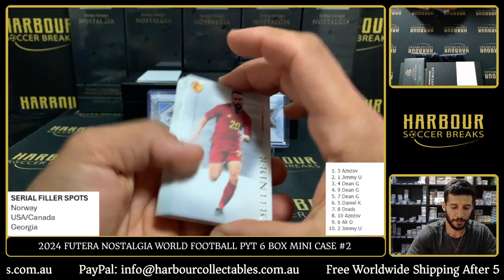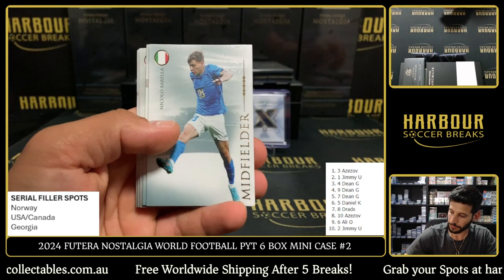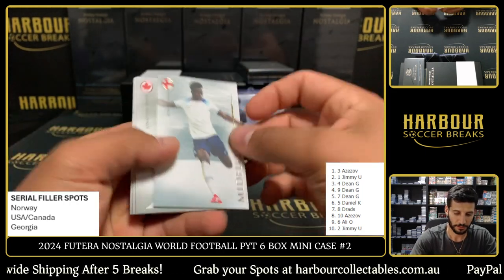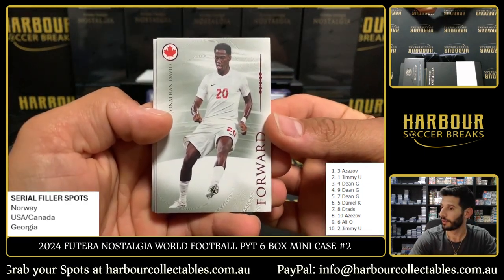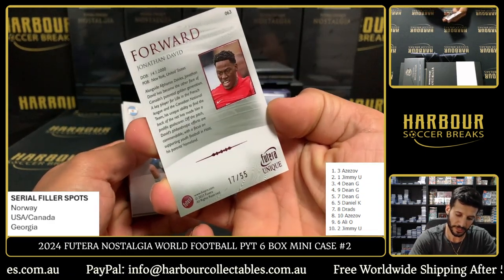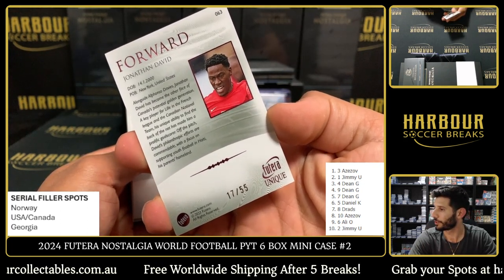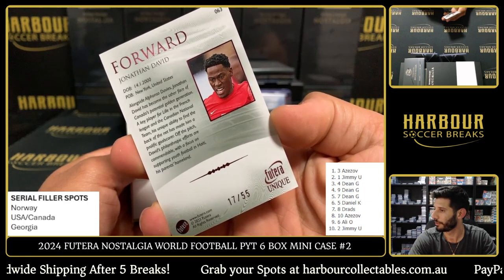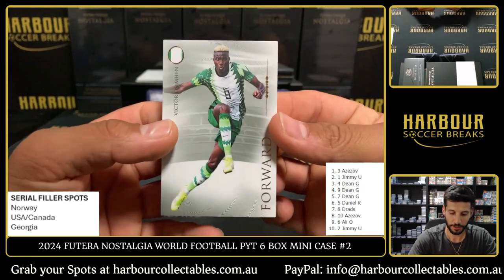Ooh, we got an on-card auto coming. Alright, here we go. Danny Carvajal. We have Barella. We have Saka. Is that numbered? No, it's not. This one is numbered. How about a Jonathan David? There you go. Serials. This is numbered on the Jonathan David. Now he's 17 of 55. Who had the 7 spot? Let's go on to Drads. There you go. It goes to you through Serial. Numbered 17 of 55. Nice hit. We have an Aguero and Victor Osimhen.